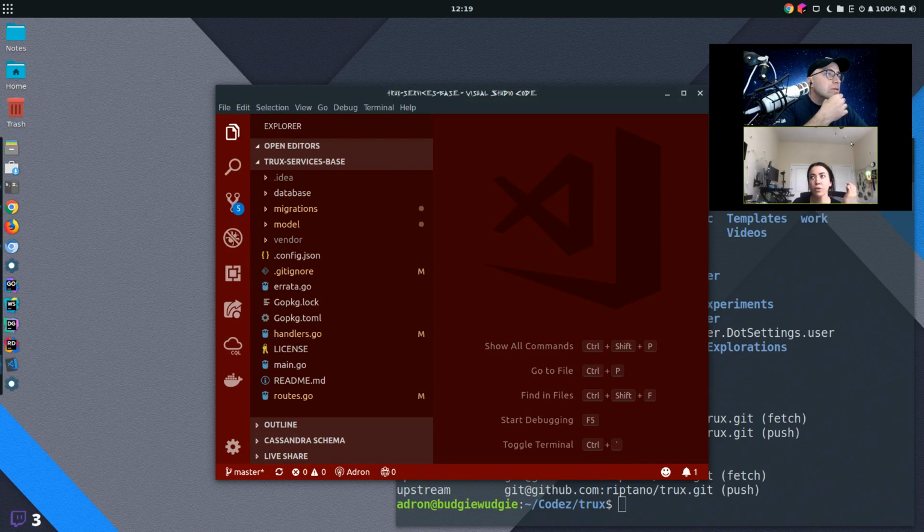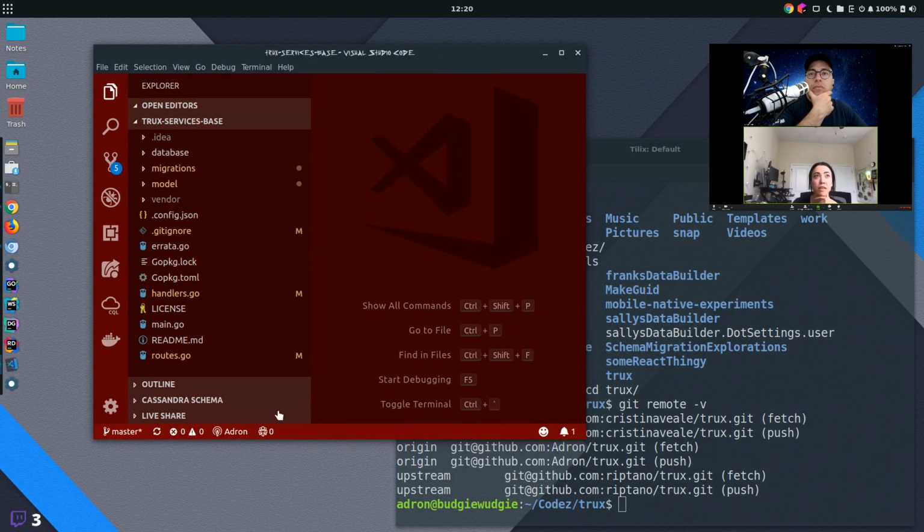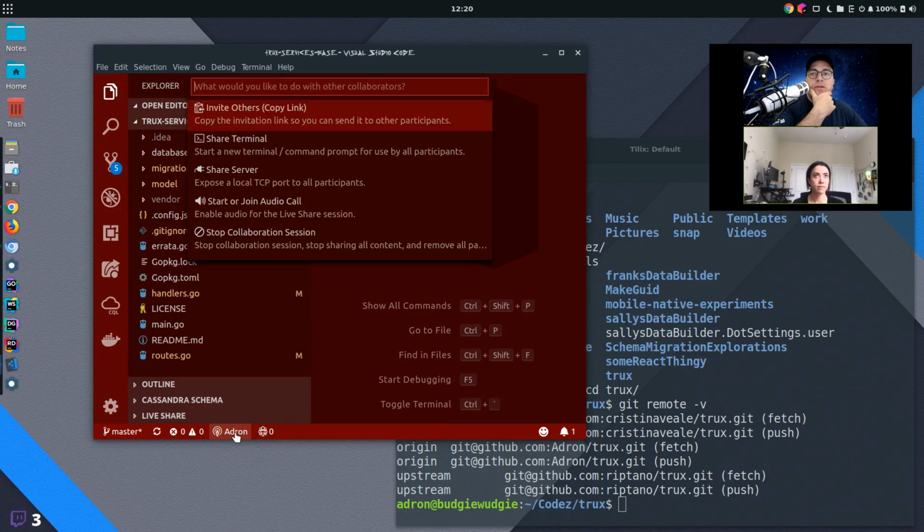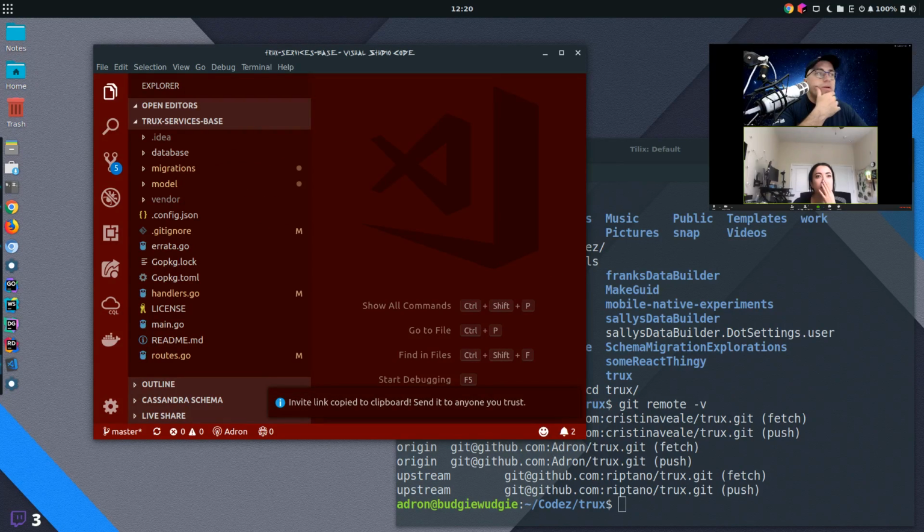Do I need VS Code open? I think so. Like the editor itself? Mine's open, but it's on a different file. Oh, yeah, no, I think I did it wrong. So I need to copy the link and then paste it directly from VS Code, right? Yes. Okay. Do you still have it? Did I need to? Oh, of course. I think it's in the chat. I think it's working.